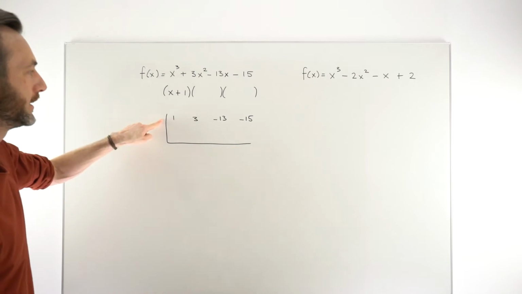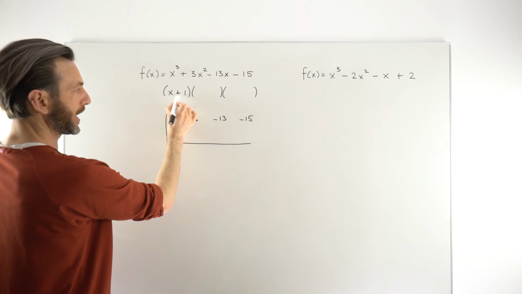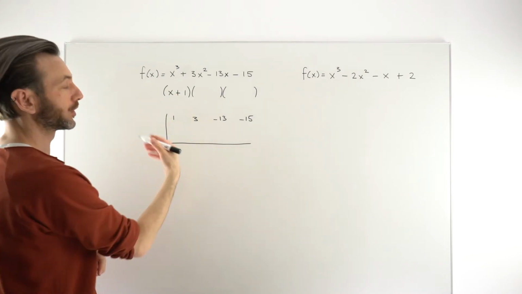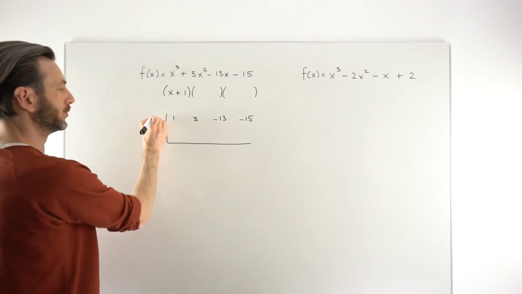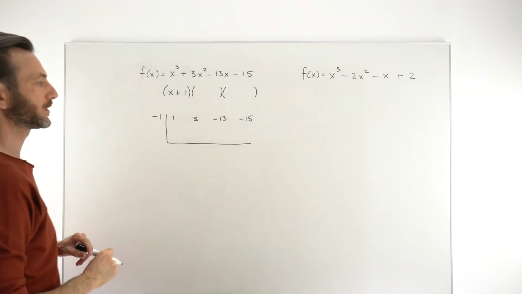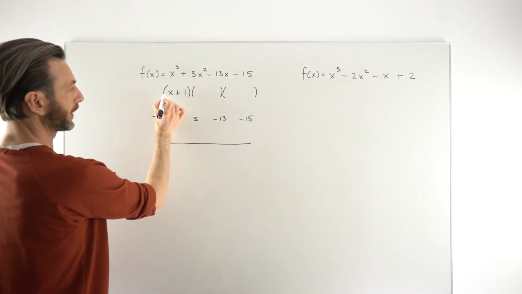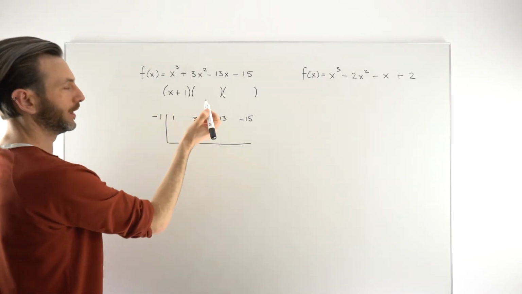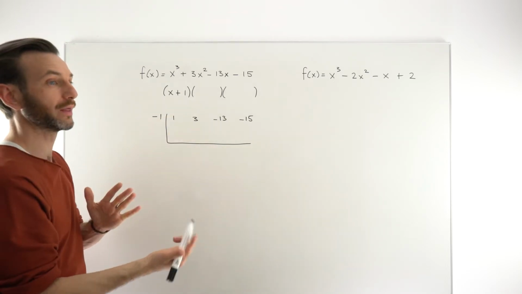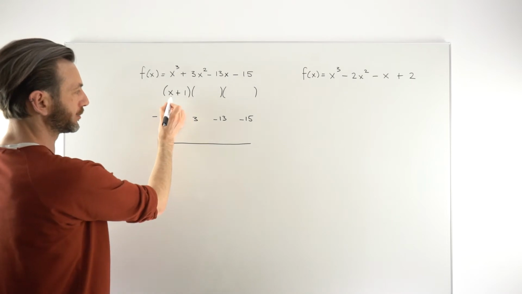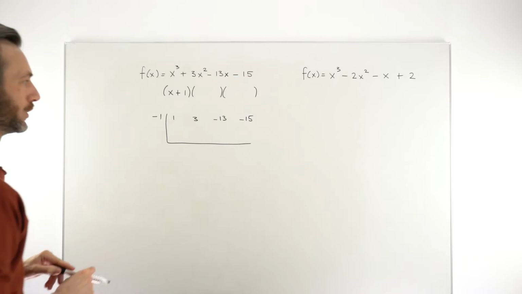And we put a number outside the table, and the number outside the table is the x value that would make this bracket that you already know 0. Or another way to think about it, whatever that number is there is the opposite of that number. So minus 1 in this case, the opposite sign I should say of that number. That's not true though if that was say like a 2. If that was 2x plus 1, you would need to think of the x value that makes that 0. So that's the best way to think of it. Whatever value would make that 0 for x, that's the number that goes outside the synthetic division table.